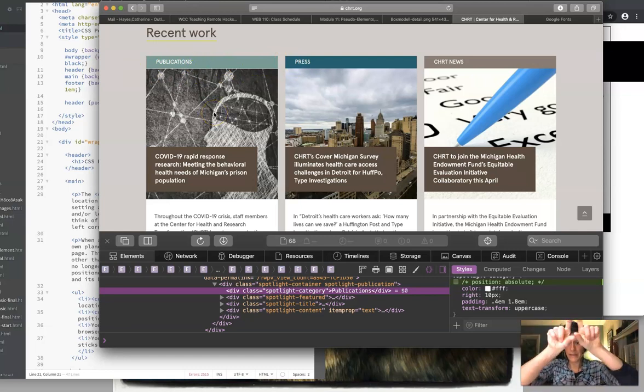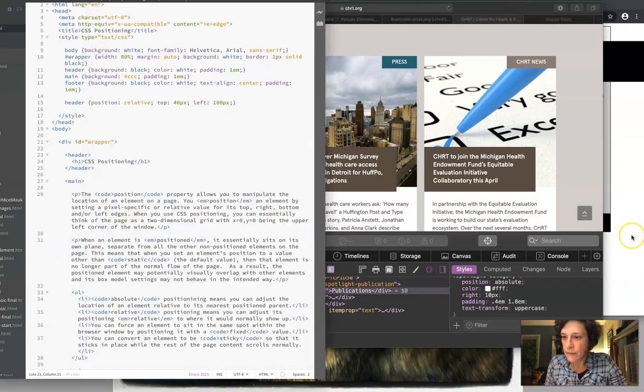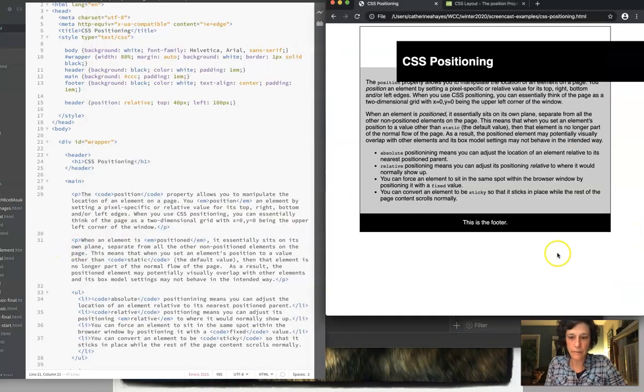So the natural flow would be div, block level, new row, div, block level. But as soon as I turn on positioning, it's removed from that natural flow and it's now able to layer or sit or overlap on top of that image. So that's just a real life example of positioning.